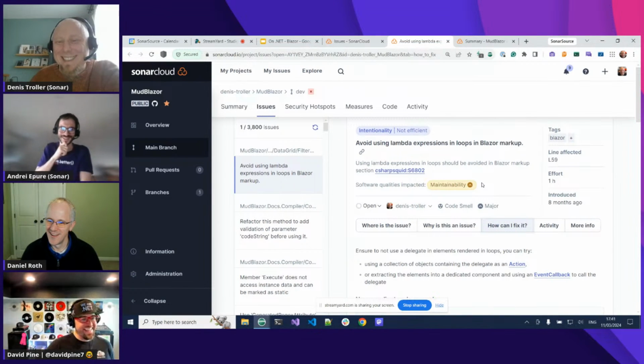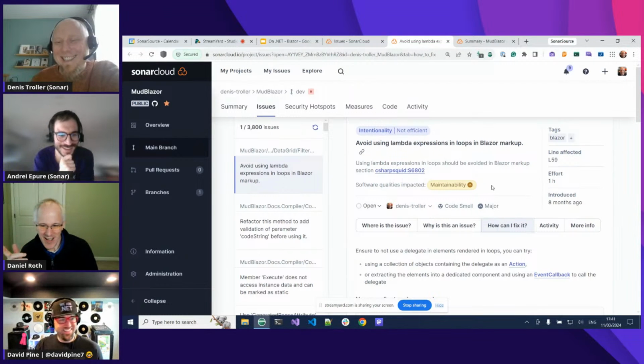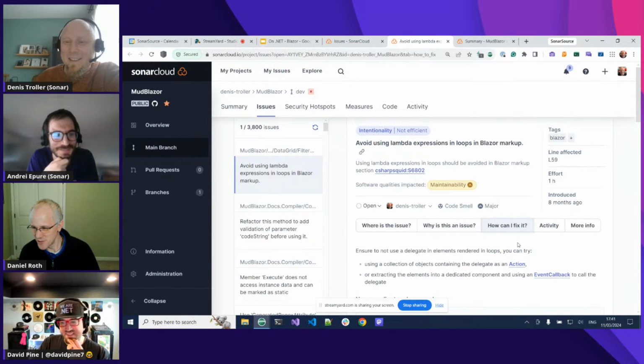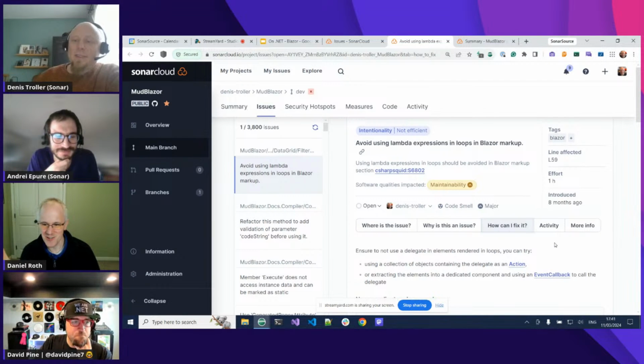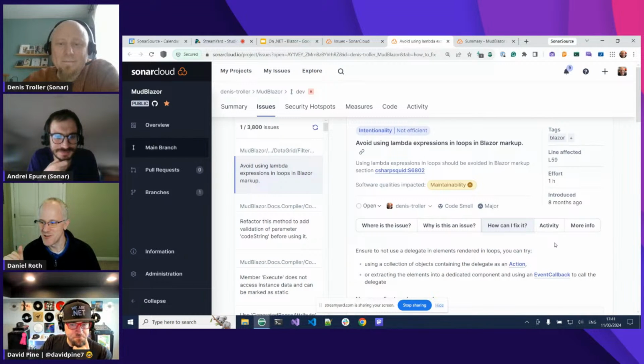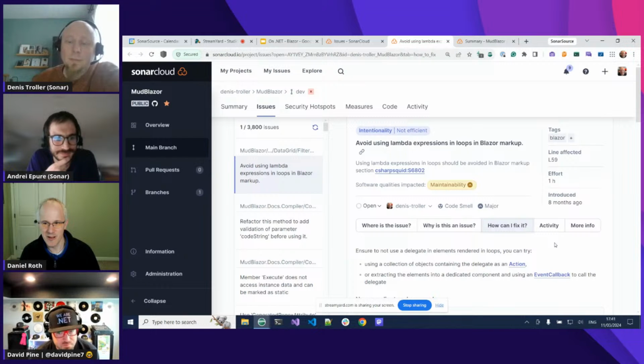Right. What I really love about this user experience is how educational it is, how explanatory it is for each of the issues, instead of it just being like the analyzer hit, the rule fired, and I'm letting you know that the rule fired, and you go figure out what to do next. It's very instructive. In this case, I think this is performance guidance, probably straight out of the Blazor docs about how to make rendering fast, and it's pulling that up right there into the developer's workflow, which is really nice.